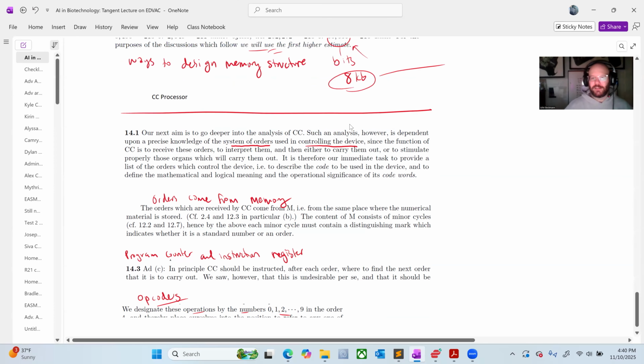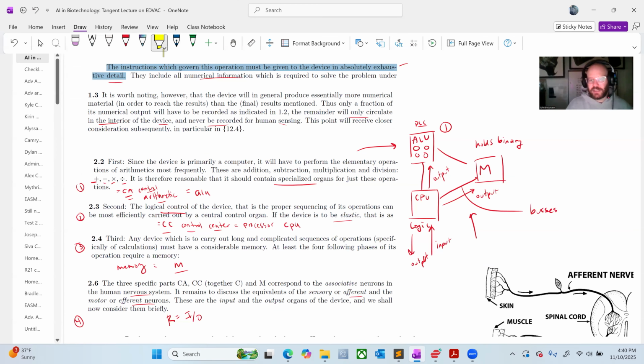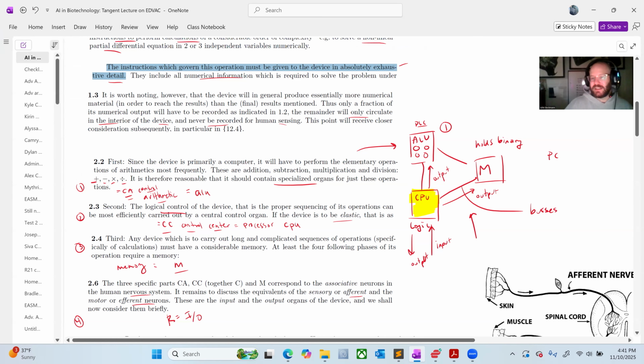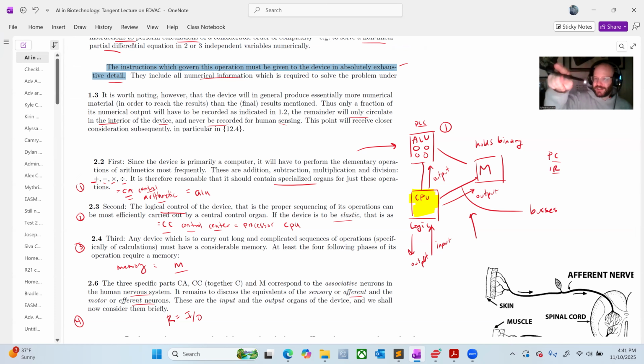So the way that the CPU knows what to do is that it pulls the operation codes from memory and translates them to the functionality in the arithmetic logic unit. And he even describes what's called the PC nowadays, which is a program counter, and an instruction register. The program counter points to the next instruction, and he describes this. So he says the CPU should actually point to the next instruction. So it's pointing to do this, then do this, then do this, then do this in memory. And these are all discrete opcodes.